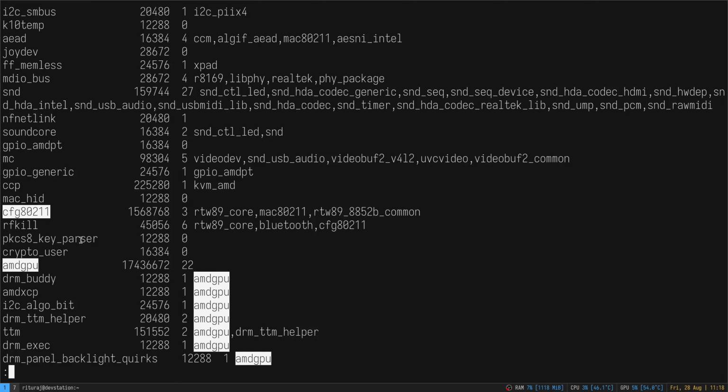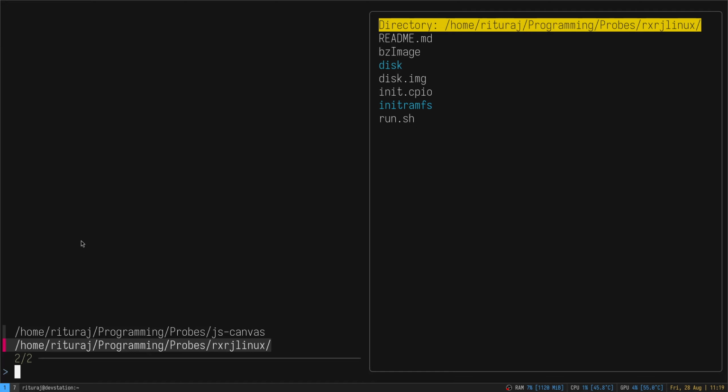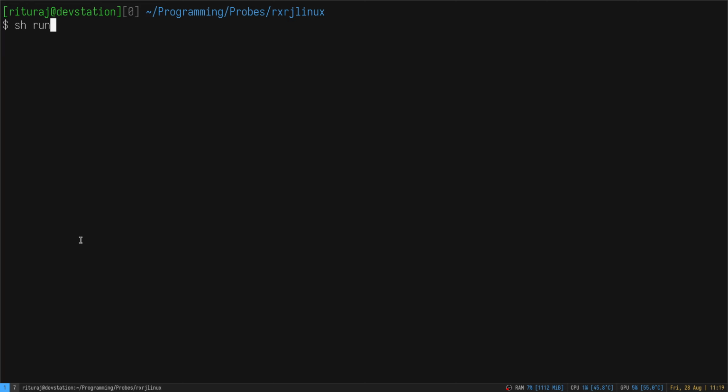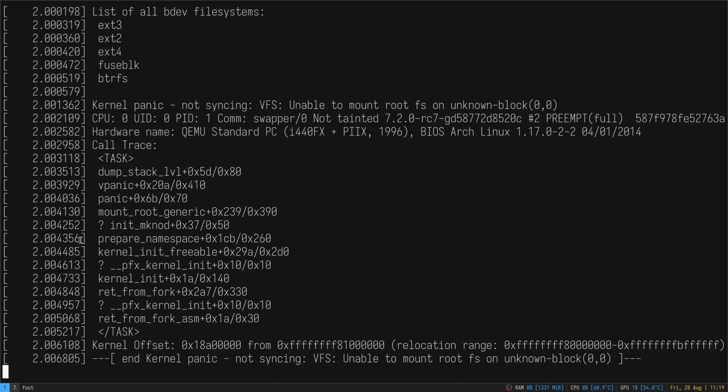But the question now comes up: how and when did all these drivers get loaded? So for example, in the last video we saw that when the system loads, it, okay, I messed it up a bit.